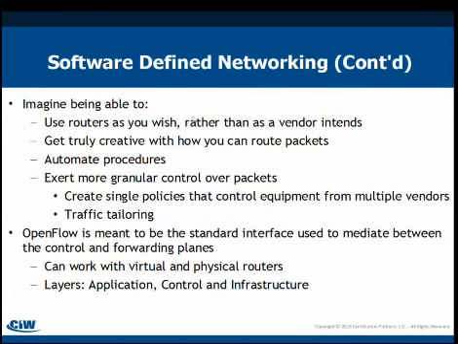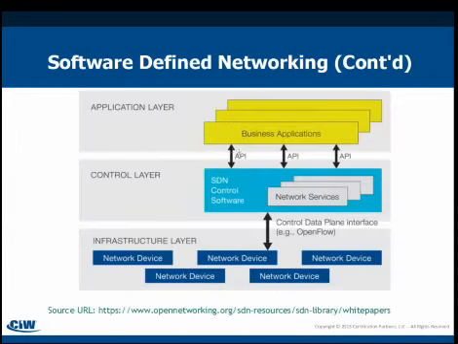So imagine with software-defined networking, you can use routers as you wish rather than as a vendor intends. So you can get very creative with how you create networks, route packets, how you can automate procedures. There is a program called OpenFlow, and if you Google for it, you'll see OpenFlow. It's meant to create a standard interface that people can use, including CipherPath. And it's able to layer things out.